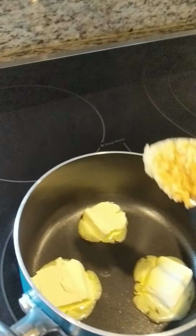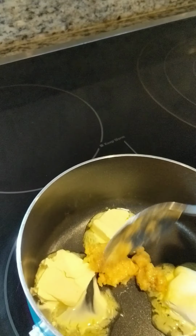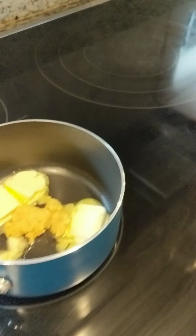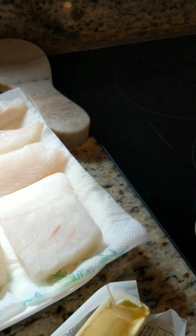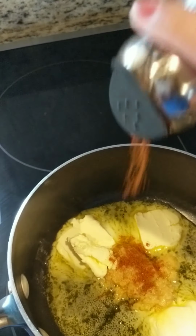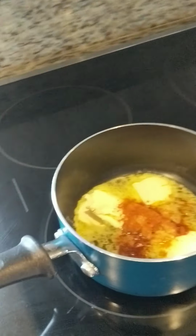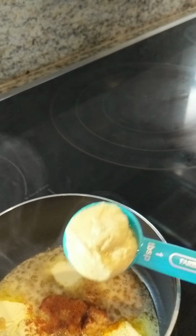And then the melted butter, or it's about to melt right now, just add probably a tablespoon of minced garlic. I added more because my husband loves minced garlic. So put the heat a little bit up. Add a little bit. Then sprinkle some paprika. And then add a tablespoon of dijon mustard.